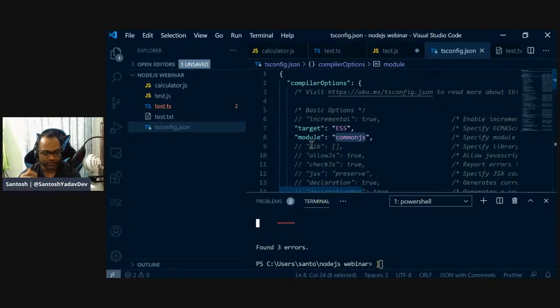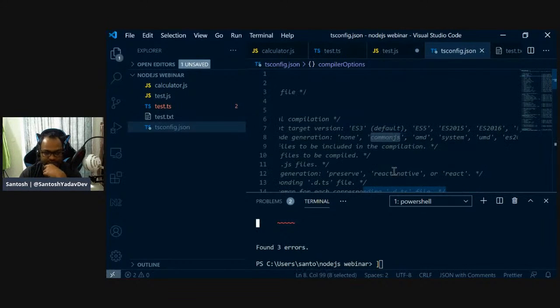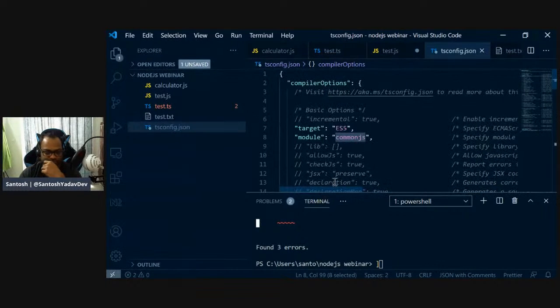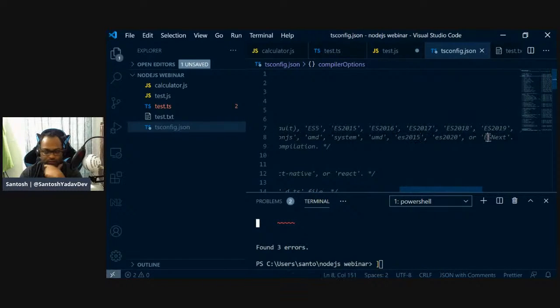But that created a problem. In case I want to run the same code on my browser, I have to create two different types of files, one which can be executed on server and one which can be executed on client. To avoid these issues, a few module formats came into the picture: AMD, UMD, System.js. They tried to resolve this issue, and nowadays we have CommonJS. CommonJS is a good fit for your server side coding. In case you are creating an application for your browser, recommended is ES2015, or you can use ES Next.